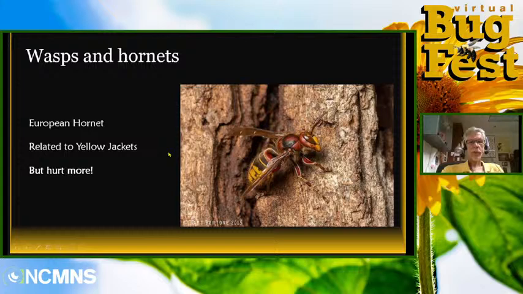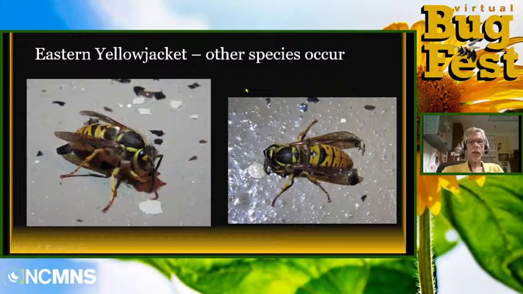So here's the eastern yellow jacket. There are a couple of species in our area. Most of us are familiar with the eastern yellow jacket. And the other problem with yellow jackets or wasps in general, but yellow jackets in particular, is when they sting, they can sting multiple times. They also leave a little pheromone, a little chemical marker, and when she stings you, all her sisters come out, they're on red alert, and they can sense exactly where that chemical is. So they come flying over to your arm or your back and start trying to sting you as well.